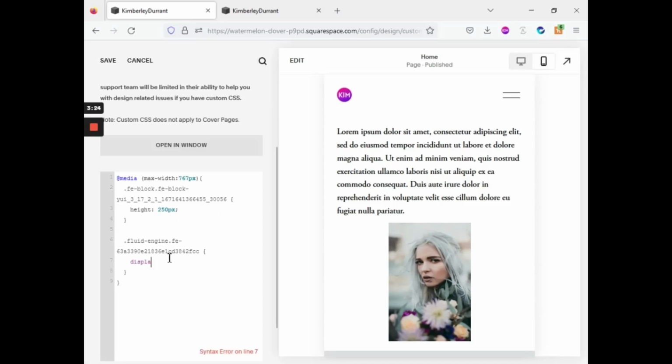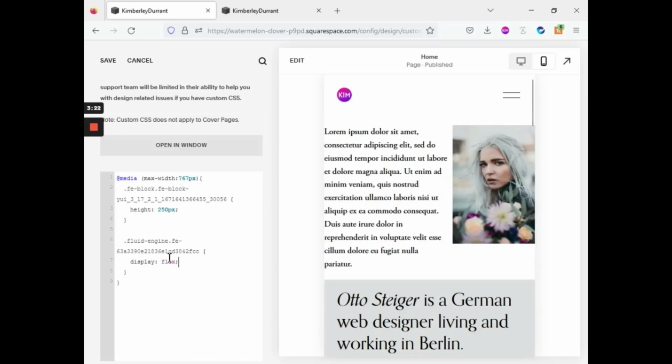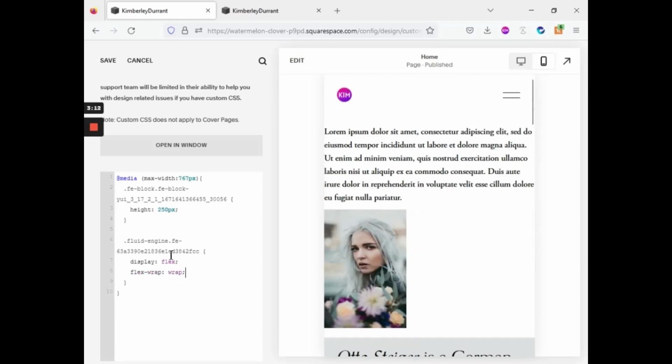First, we're going to switch the display to flex, and then we're going to set the flex wrap to wrap. That means keep it in a row style, this being one row, this being another row. And then most importantly, we're going to reverse the order using flex direction: column-reverse.